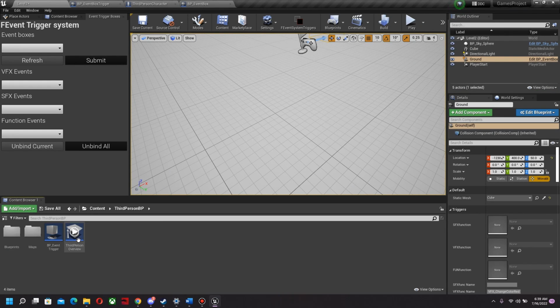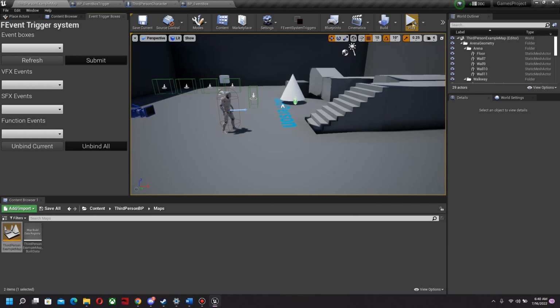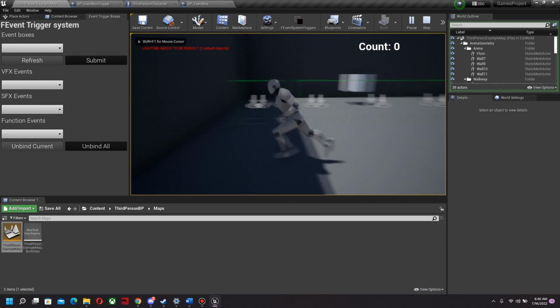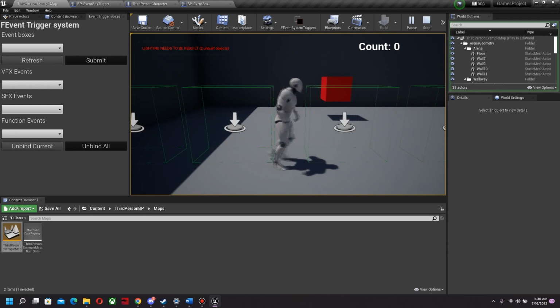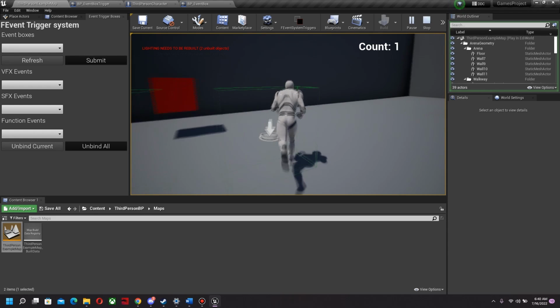And I can go back to the other level, and all my changes have persisted. I'm not going to play this sound, but yeah.